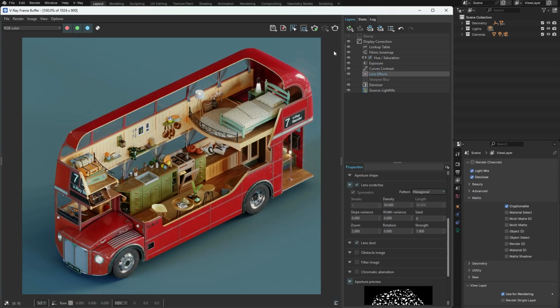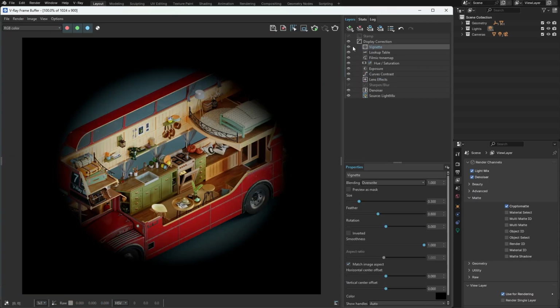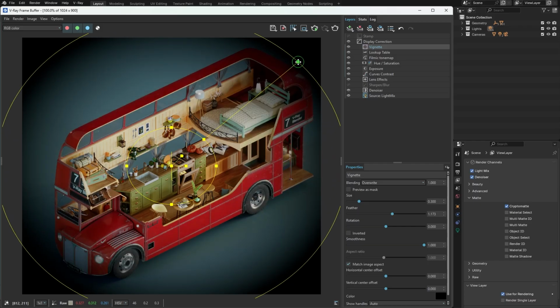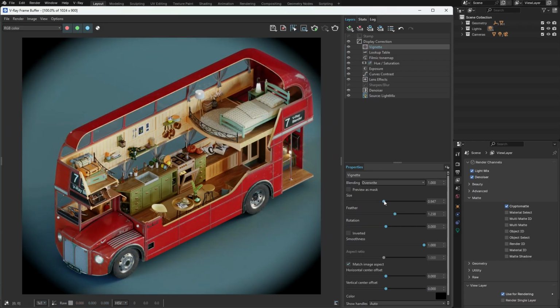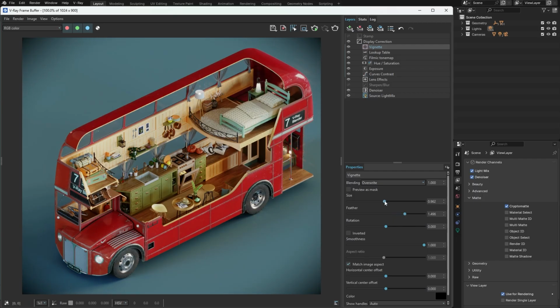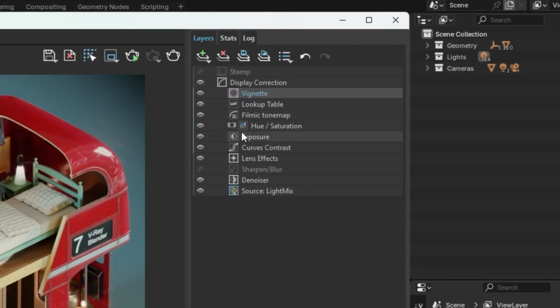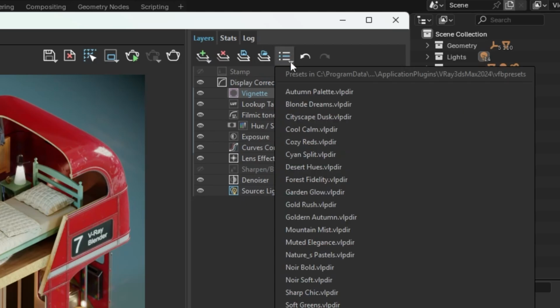If you want to draw more attention toward the center of the image, you can add a vignetting effect. Its shape can be adjusted directly from the preview window, or you can use the Properties panel. After applying color corrections, you can save them as your own custom preset, which can be loaded to other images. From here, you can quickly apply the presets you have already saved.